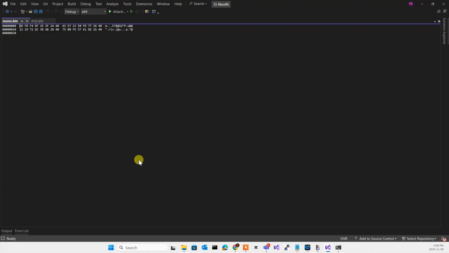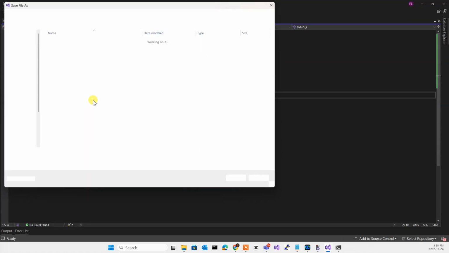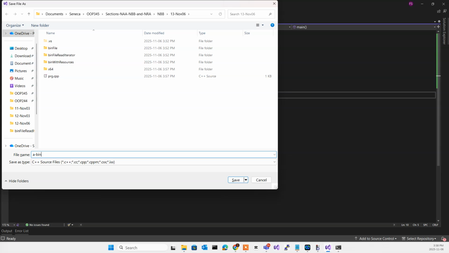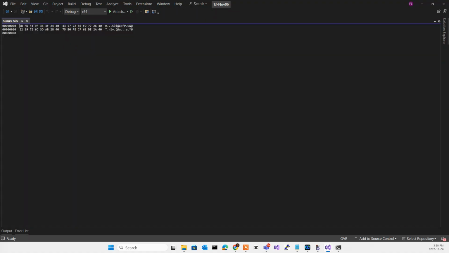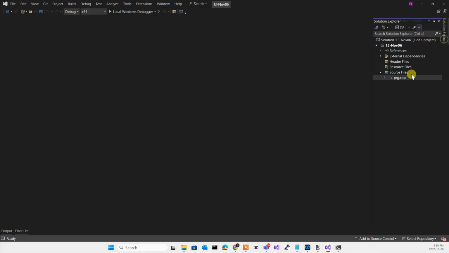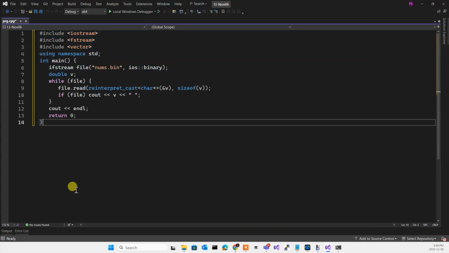Okay, so now that it's written over there, how can we read those things? I'll do the exact same thing I did when I was writing it, but I'm going to go opposite, which is reading. So I'm going to create an ifstream file, nums.bin, the one that I just created, as binary. I'm going to create one single double, no vectors in here, because I just want to read and print them.